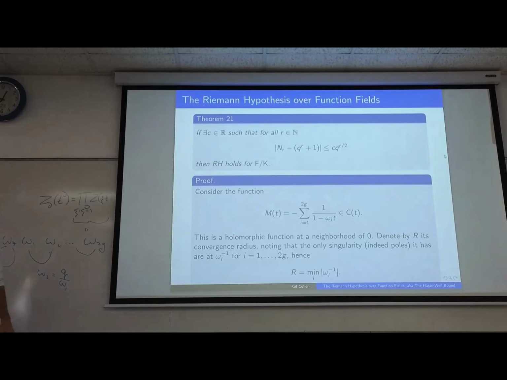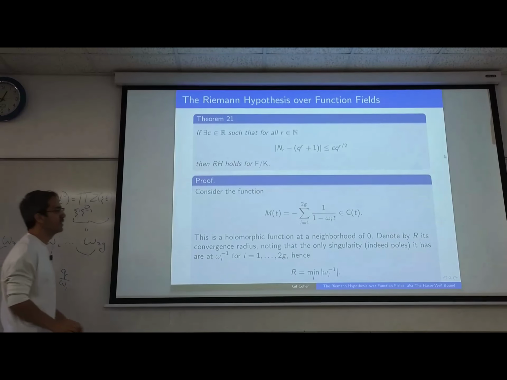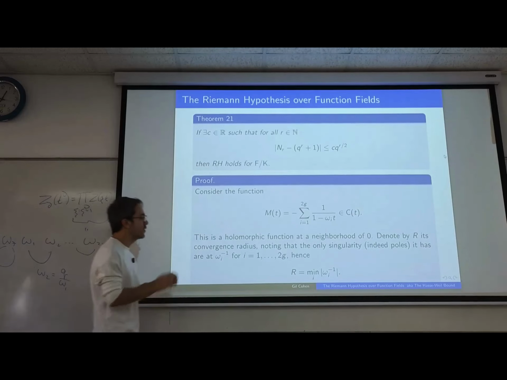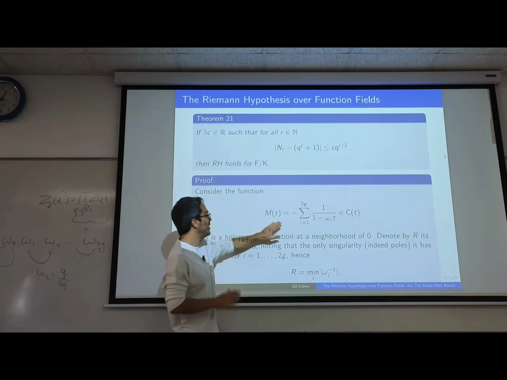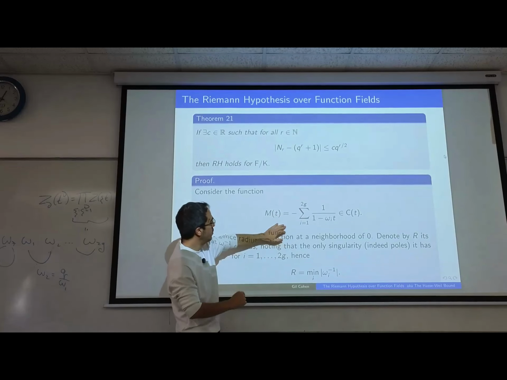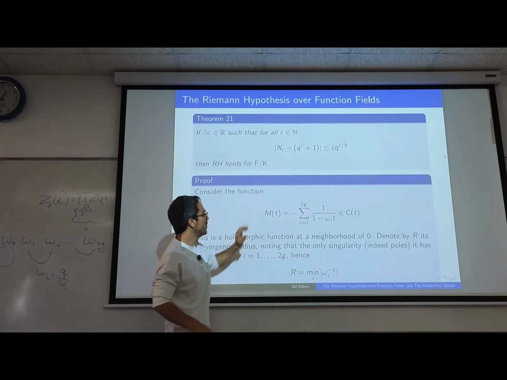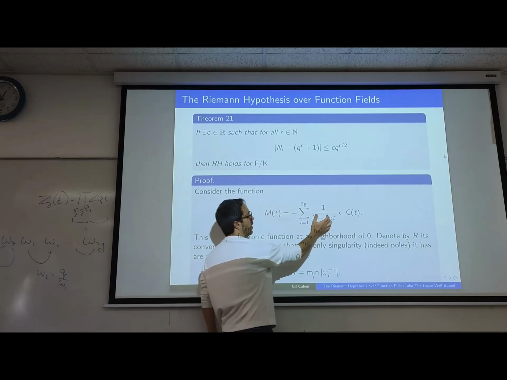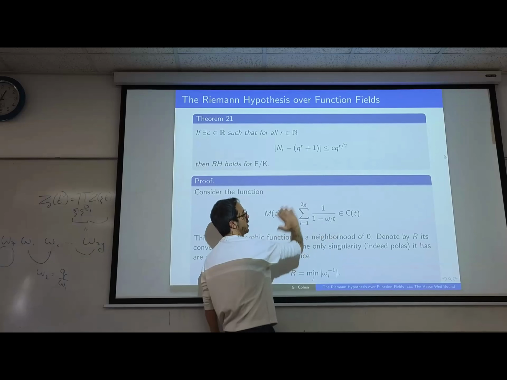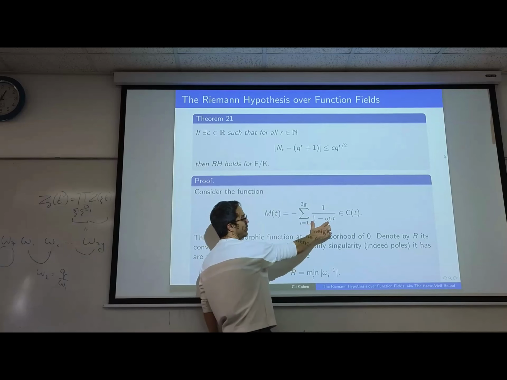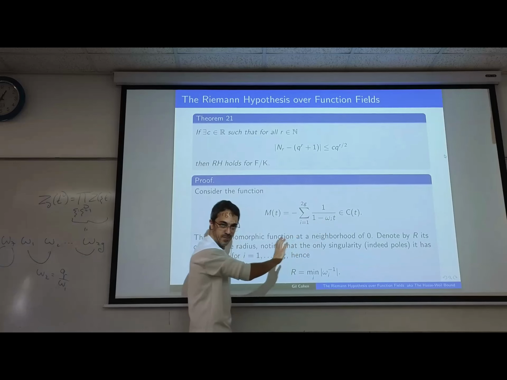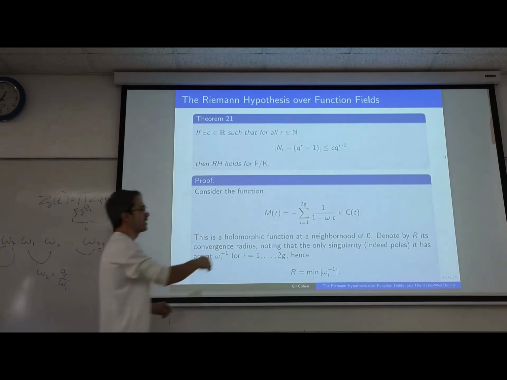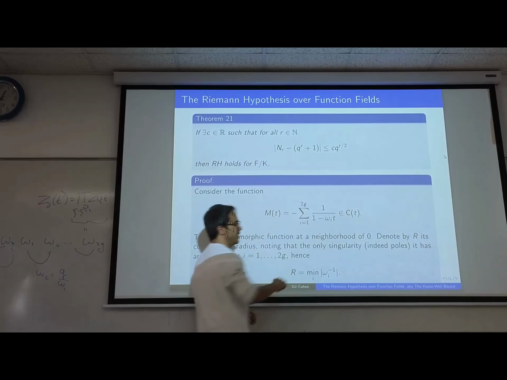So let's prove that, and maybe I'll state one more theorem and we'll finish. The key idea is to consider this function out of the blue. Let's consider m of t. I don't really care about this negation, but it's always there. So you create a rational function that has poles at the 1 over omega i's, simple poles there. This should be a complex field, not C.